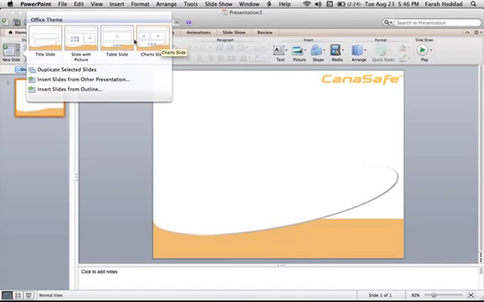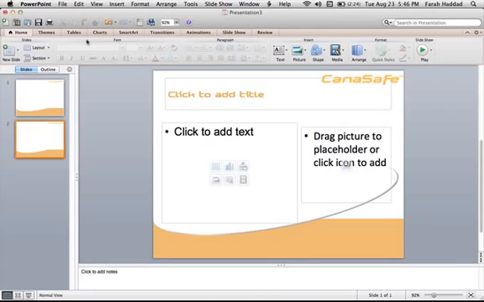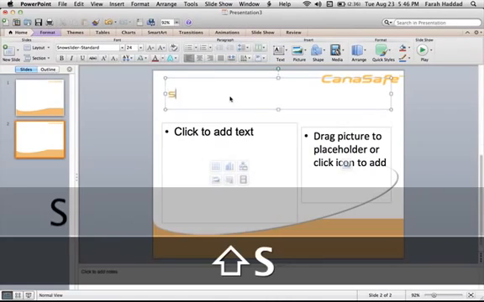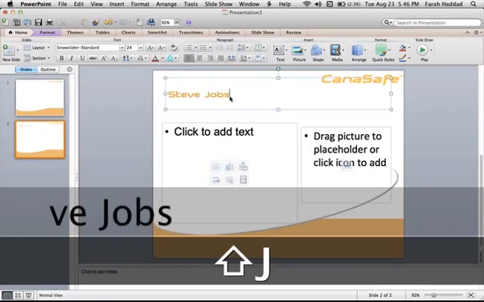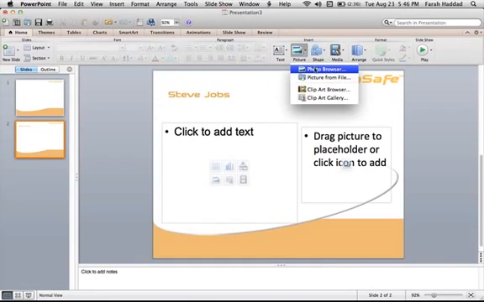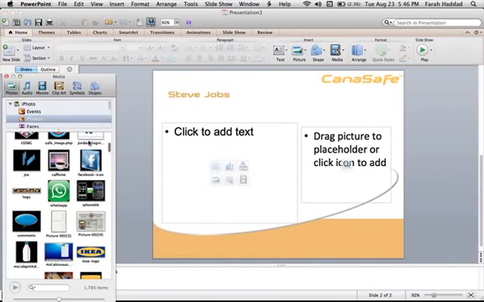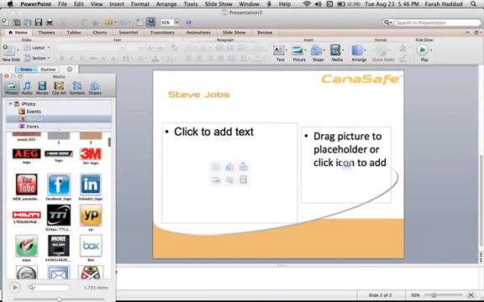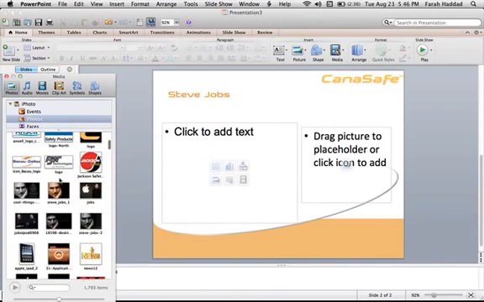Suppose I want to add slide with picture, so I'll add this one. I get the ready-made one for me, and every time I add a slide with picture, it's going to be ready-made and nicely done for me. Title here, for example, Steve Jobs. Alright, I'm going to put the picture of Steve Jobs. Here you go. I just go to the photo browser and go to the Mr. Jobs pictures that I have.